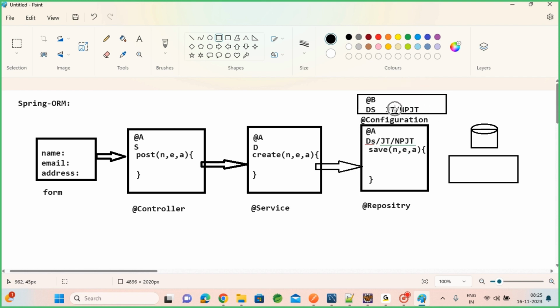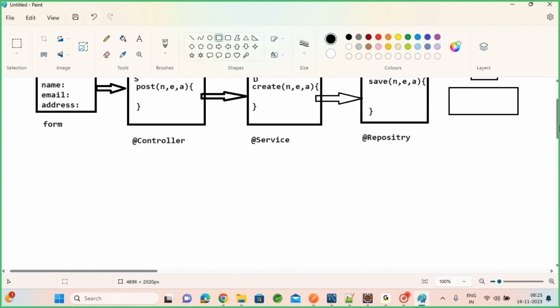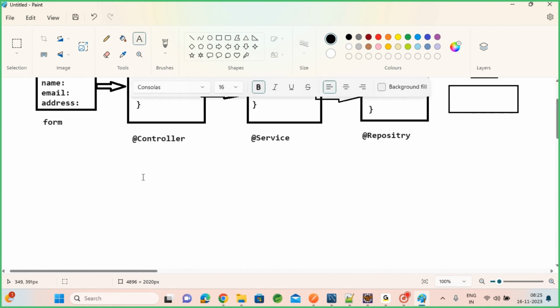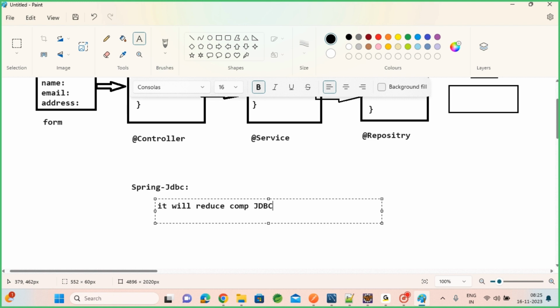If you go with the JDBC template or named parameter JDBC template, Spring JDBC can reduce the complexity of JDBC.